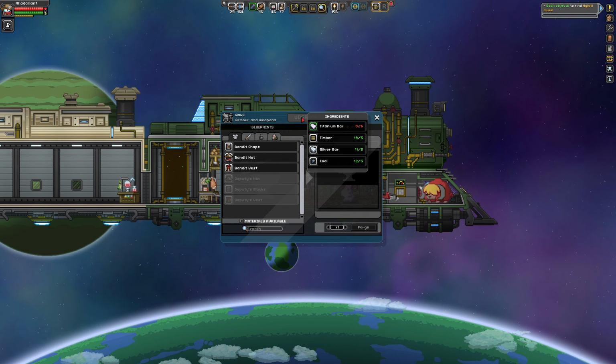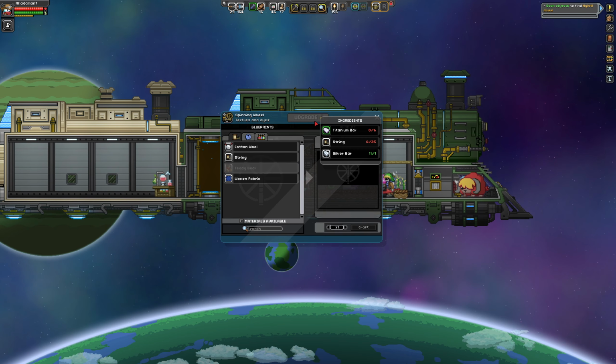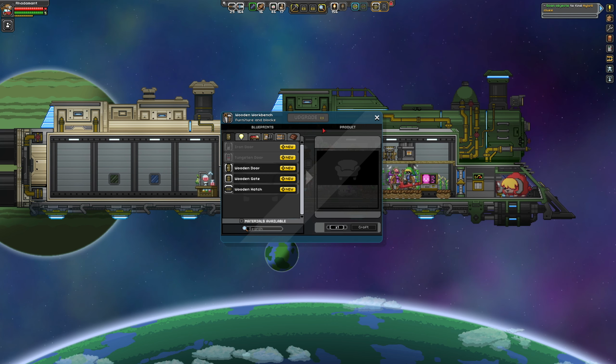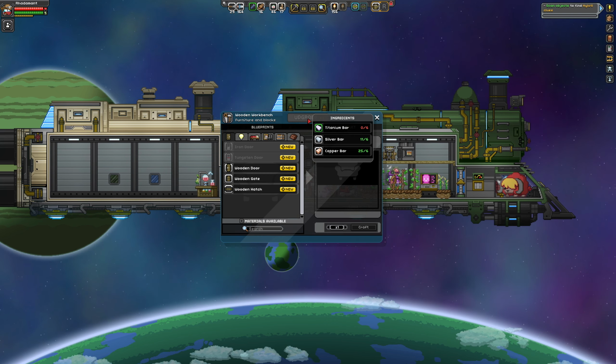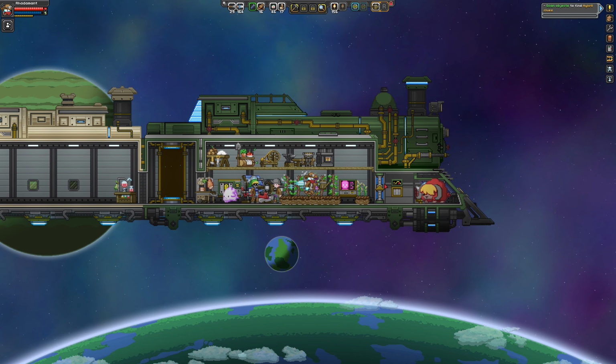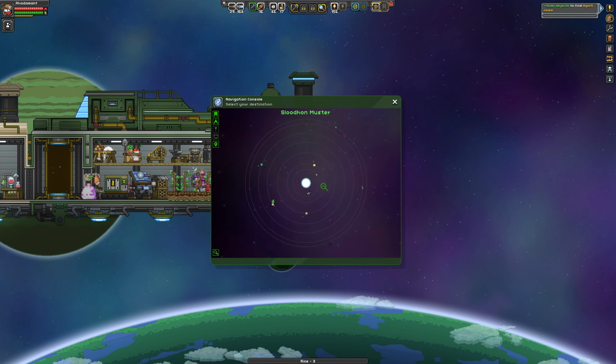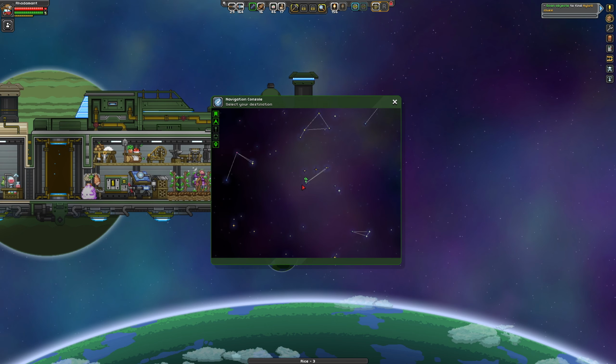Let's see, what do I need? I need titanium, Durasteel, but that comes in due time. Titanium is going to be first before Durasteel, but that's sort of a long-term goal of mine. So currently we are on a gentle star.